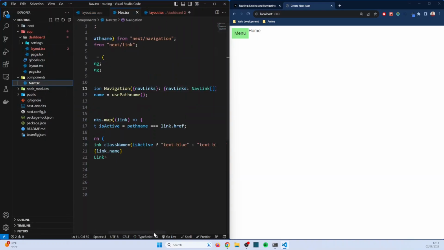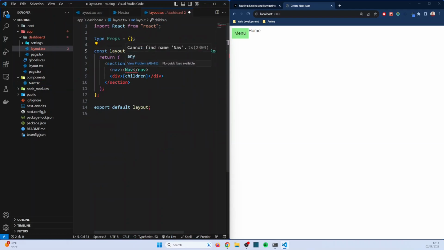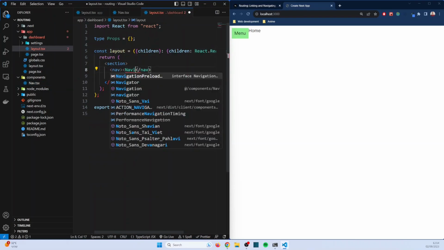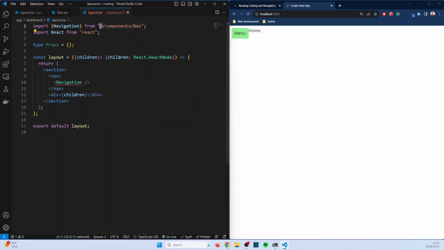It's called navigation, it's not export default, just navigation. Okay, so it actually was correct. So let's say navigation, and I'm going to import it like this. And as you can see, we also have absolute paths with Next.js by default, which is very convenient.